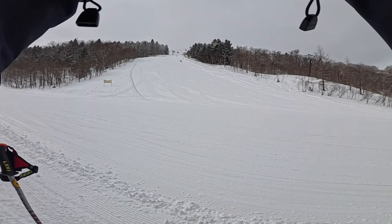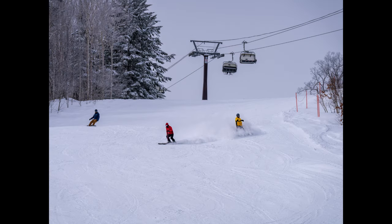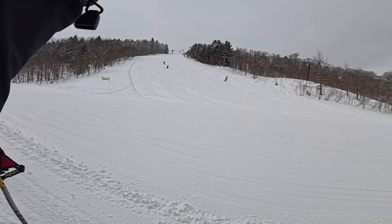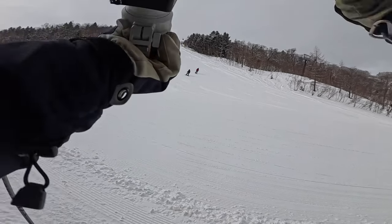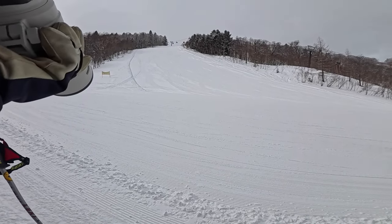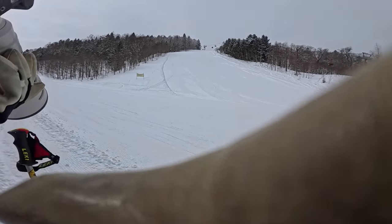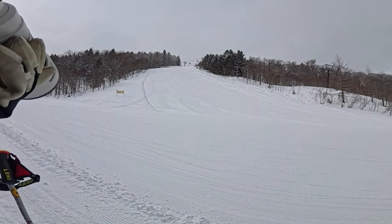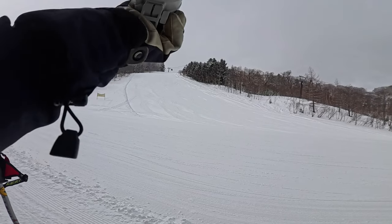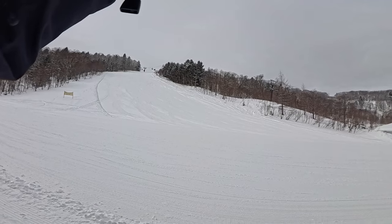Okay, we got a nice little crew, four people here. Yeah, a little spray, thank you. Maybe vertical. Let's see if we'll stay here and fish for a little bit longer and see if we can get one or two more people real quick. Just someone coming over the top there with the lift. Background's not a bad shot. The light though, I don't know. Actually, I've changed my mind. It's not a great shot.